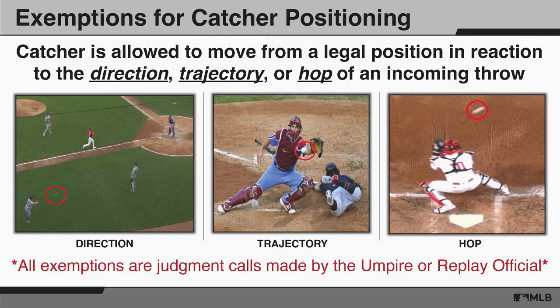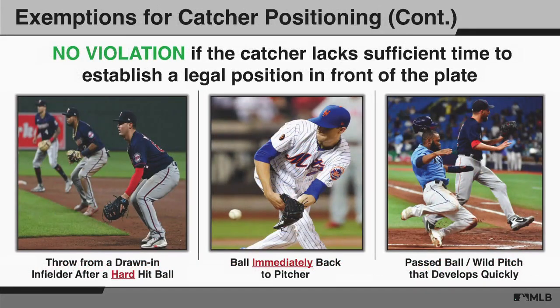And these calls may be made by the umpire or replay official. These are judgment calls. In these three photos, you will see there are no violations with the collisions at home plate rule, because the catcher lacks sufficient time to establish a legal position in front of home plate.